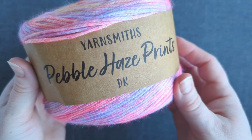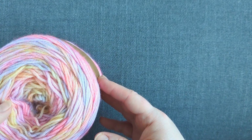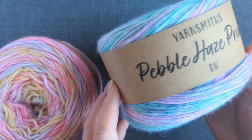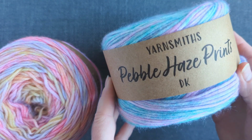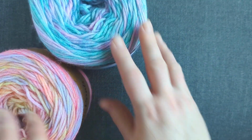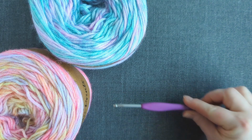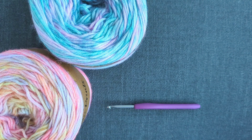For this tutorial you will need any double knit, which is light worsted weight yarn, in your preferred colour or colours. I have used Yarnsmith's Pebble Haze Prince yarn in two colours, Saltburn and Lilworth. You can of course use one colour if you prefer. You will also need a 4mm crochet hook, which is a G6 in US terminology.